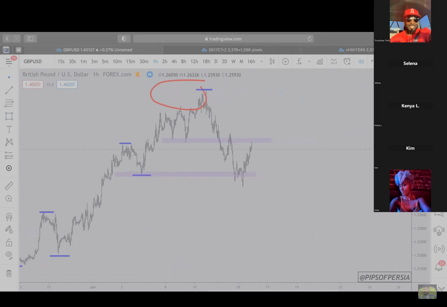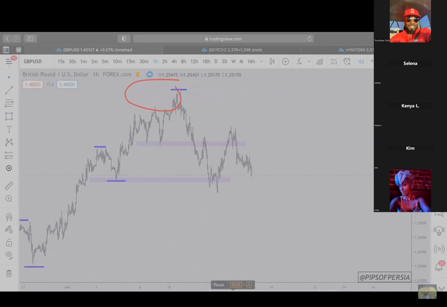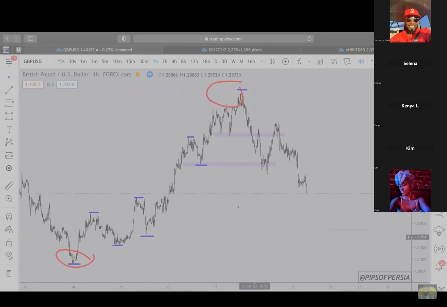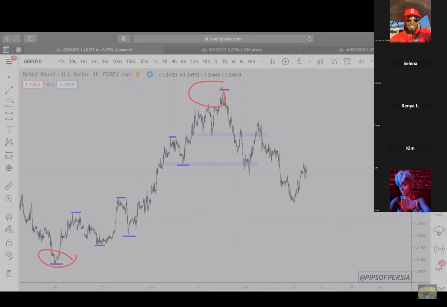And once the market breaks below these levels, they would anticipate and look for sell positions to the downside. Now, I'm not saying this is not the right thing to do, but it depends what type of a trader you want to personally be. And the reason I'm saying this is, of course, if you want to be more on the intraday perspective or scalping perspective, by all means, you'd be able to take these sell positions to the downside based on the smaller time frame break of structure.